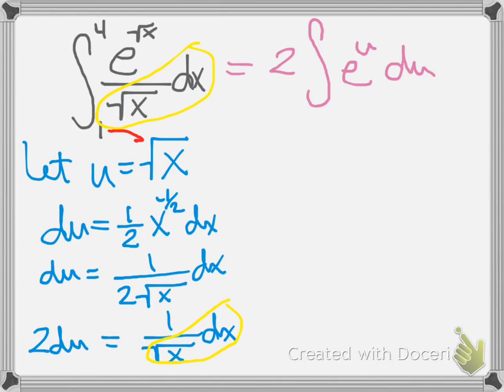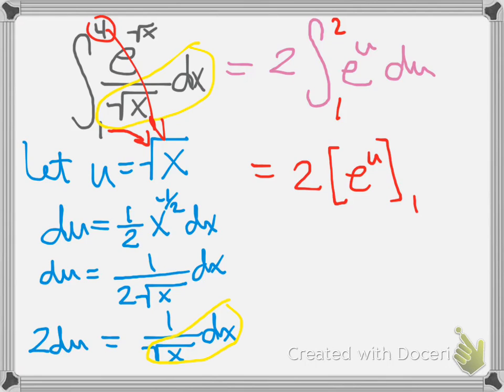So I need to plug in the 1 and take the square root of 1, which is still 1, so it's the same lower limit, but that's by coincidence. Then I'll plug in the 4 for x over here, and the square root of 4 is 2, and so my new upper limit of integration will be 2. And so when I work this out, I get 2. Then we're going to find an antiderivative of e to the u, which is just itself. No constant needed here. You can evaluate that from 1 to 2.